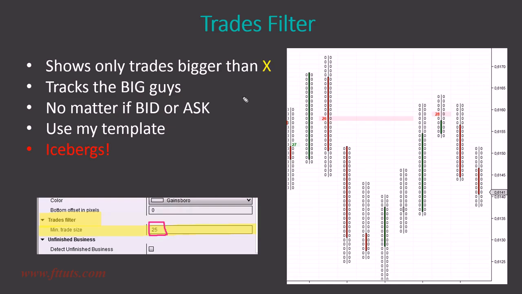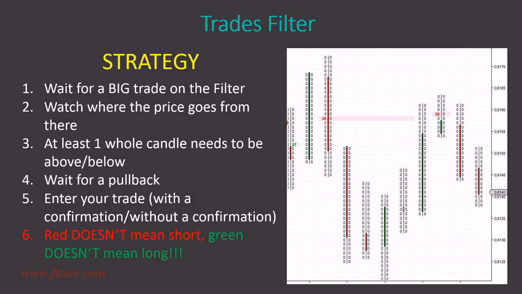Alright, now it doesn't really matter if this number gets created on bid or on ask. Those levels create strong support and resistance zones, and because there's no telling if the order was a market order or limit order, it's probably best to not make a difference between a number which is on bid or on ask. This will be a bit more clear when I go to some trading examples. But let me now talk a bit about a trading strategy which you can base on the trades filter.